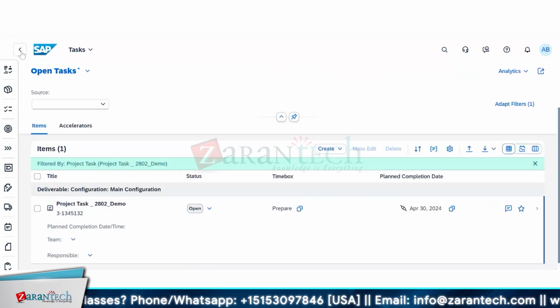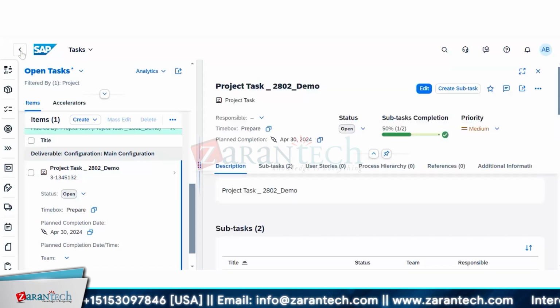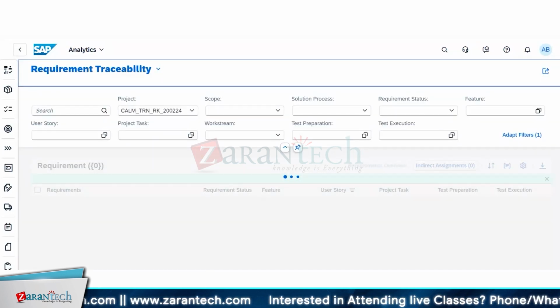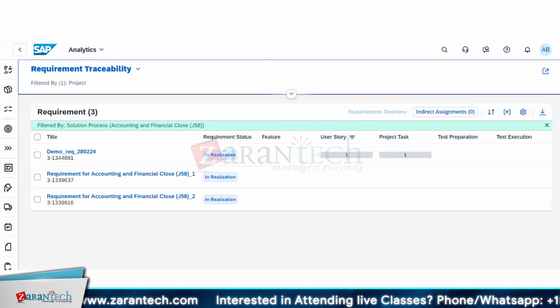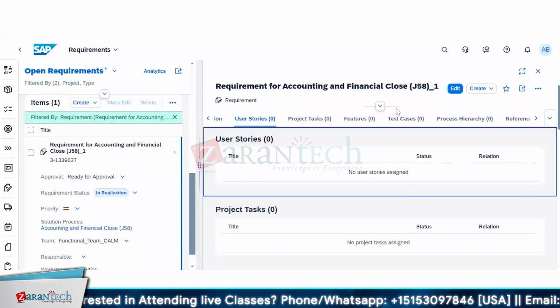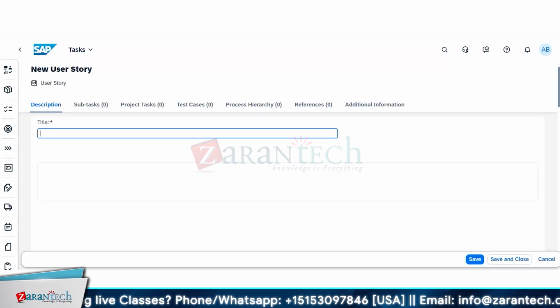So like that, you can come down from the solution process to your requirement, and within your requirement you don't have to go back from one place. It gives you traceability. My solution process got broken down into what requirements, and what users are linked. That requirement has how many user stories, how many project tasks. Then within a user story or project there will be subtasks. So you can take it down to the lowest level. For the others I don't have any user story, so probably I'll go and see why there is no user story. Probably I'll create a user story from here only, if I see that no user story has been created or maybe it was missed.